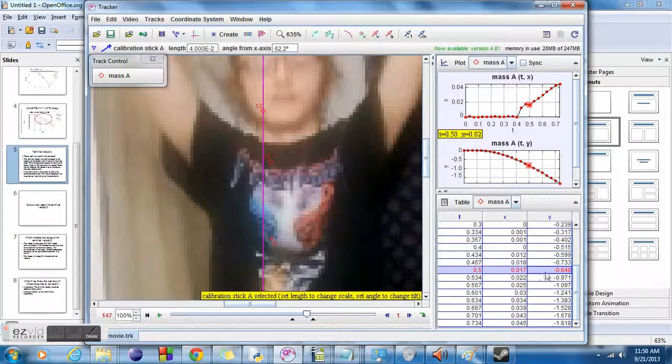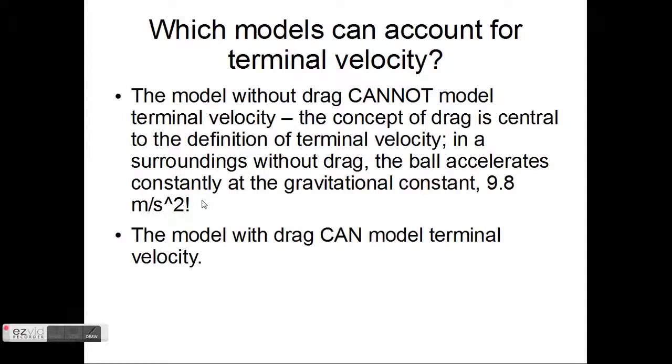You can observe the numbers for the ball's descent to see if it appears to reach a constant velocity. Terminal velocity is constant velocity, equal to as fast as an object can fall given the conditions it is subject to. The difference between the distances measured at the last couple of data points are very close, all around 0.13 to 0.15 meter difference. From this we conclude that it is possible that the ping pong ball was approaching its terminal velocity near the end of its descent on account that it was not accelerating anymore. Part of the reason I dropped it from so high is to see if we could reach this terminal velocity.